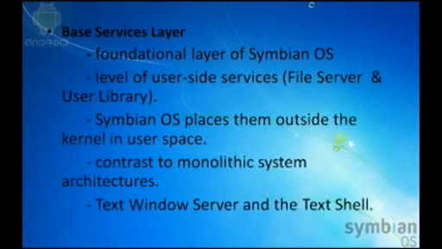The next level up is the base services layer. This is the foundational layer of Symbian OS. The base services layer provides the lowest level of user-side services. In particular, it includes the file server and the user library. The microkernel architecture of Symbian OS places them outside the kernel, in user space. This is in contrast to monolithic system architectures, such as both Linux and Microsoft Windows, in which file system services and user library equivalents are provided as kernel services.